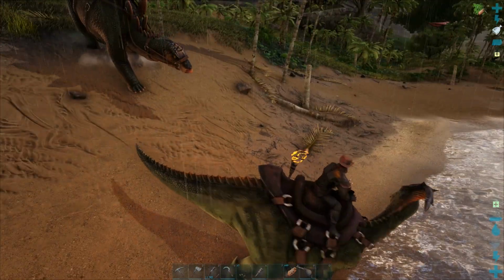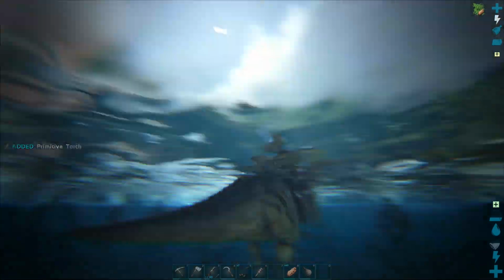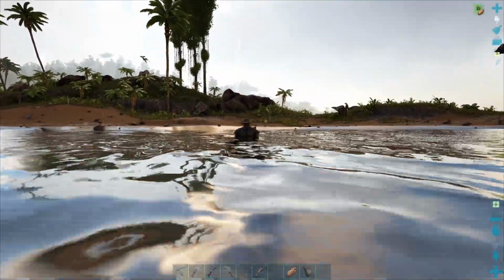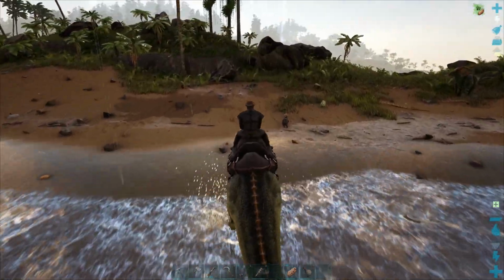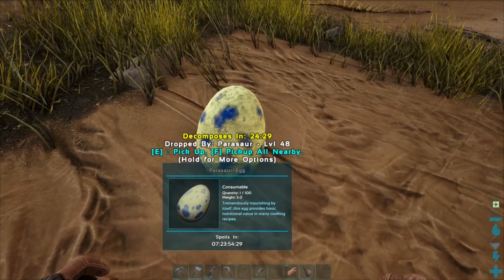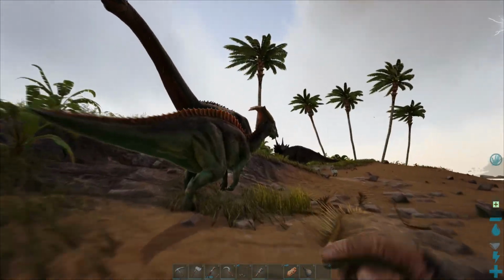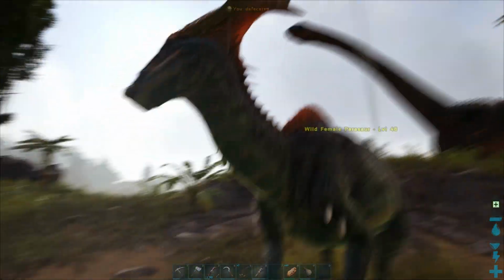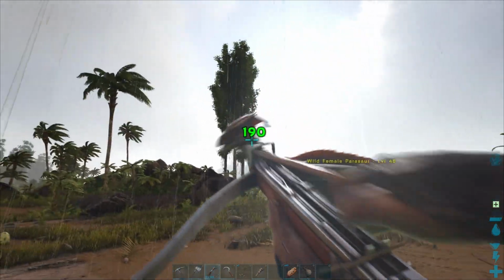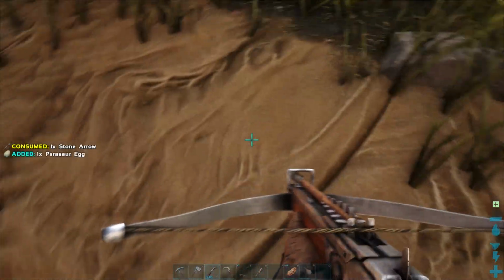No time to poop. We gotta go home. Hopefully there's nothing nasty in the water here. No, we're fine. Oh, there's another egg. What's this egg belong to? Parasol? Level 48? That's your egg, is it? That is your egg. You know what? It's my egg now. You gonna come back?